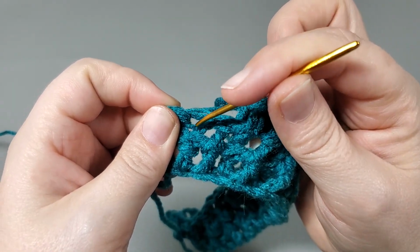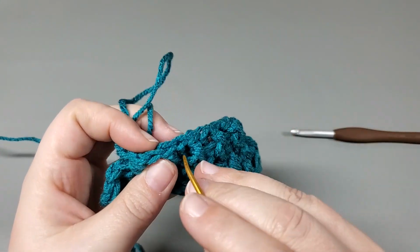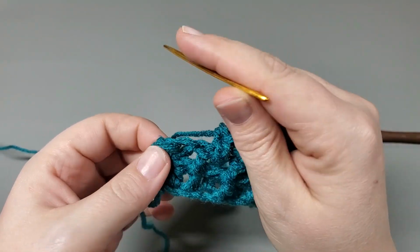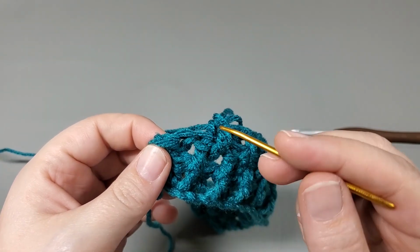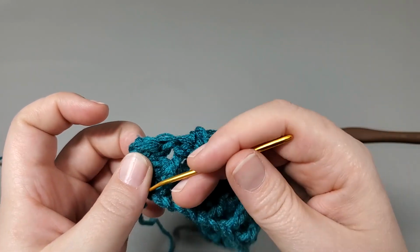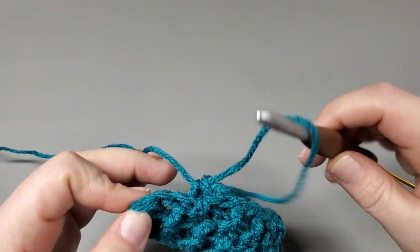The only thing is, this part right here, that's the top right here. It's that part of that last post stitch that we worked. It just, on this one, it's a little bit bigger because we started with a half double and then went up to a front post double. So what we need to do is just get in there and kind of move that around with your hook. Don't use a needle.